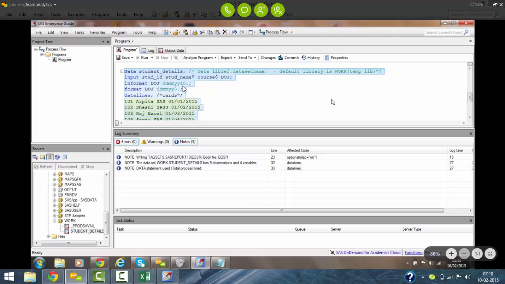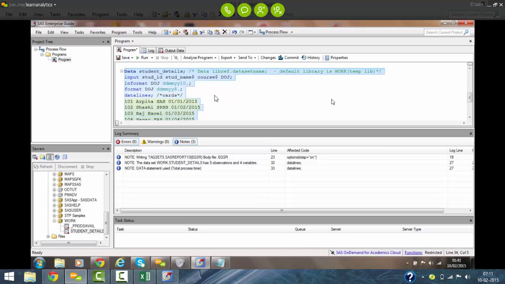One time I'm saying you read it as DDMMYY 10 dot, and then again I'm saying code it, and now put it this way, and thereafter I'm just keying in my data. So, is SAS retracing the same path, or should I be using this format statement somewhere after my declaration?